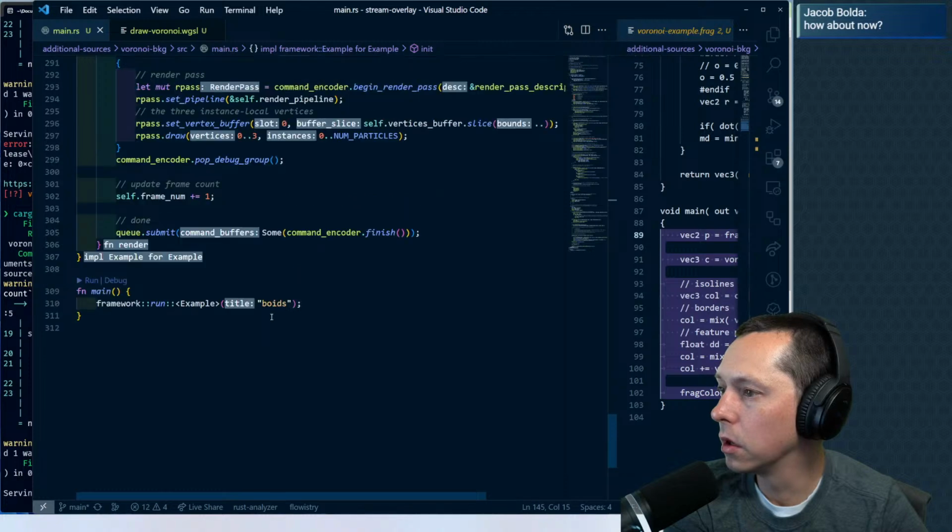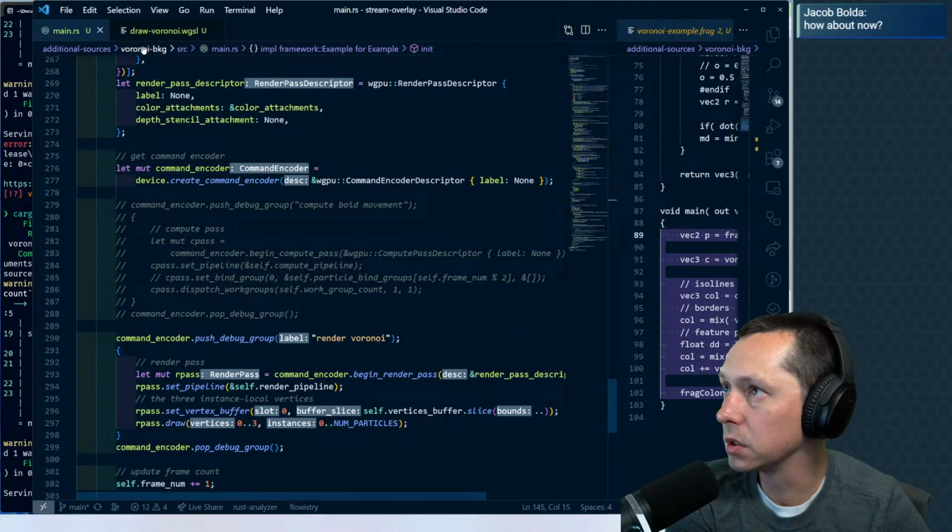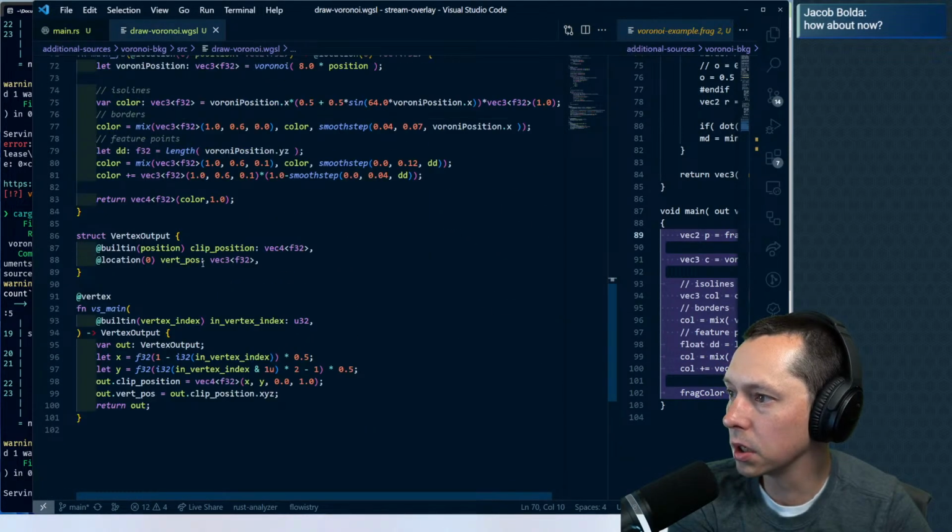If we render just a simple dot or something like that, is that going to be sufficient for the vertex?